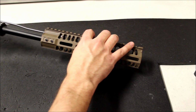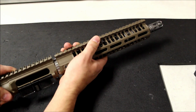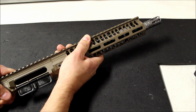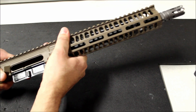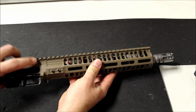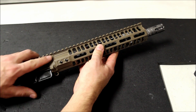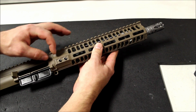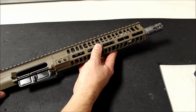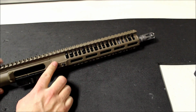Simply take the rail, slide it over, and seat it up against the upper receiver like that. You want to make sure that there's no gap here. You also want to make sure you do not use any barrel shims. If you use barrel shims, it will move the spec out, and the BL rail will not install properly. Now we're ready to tighten this down.